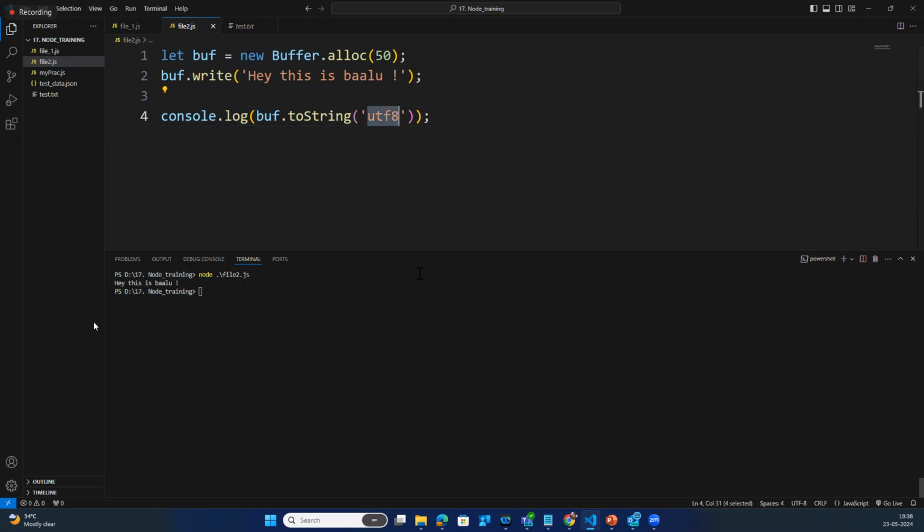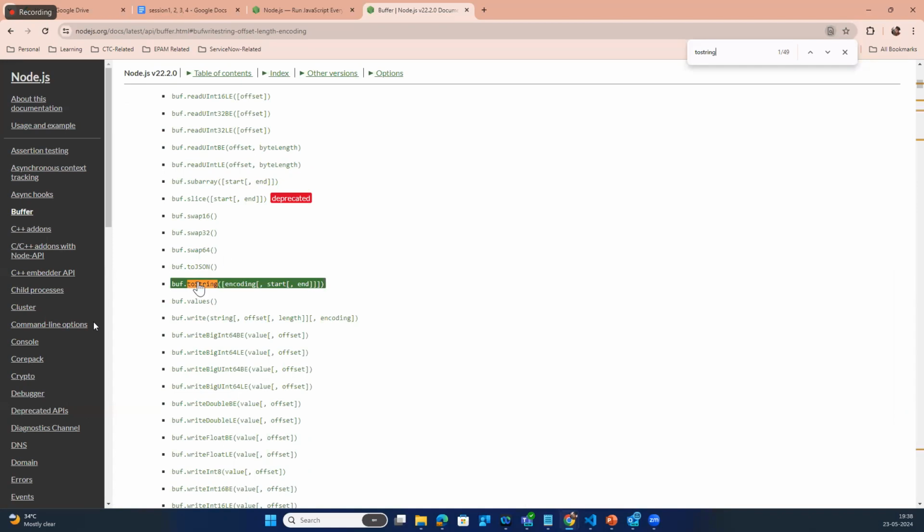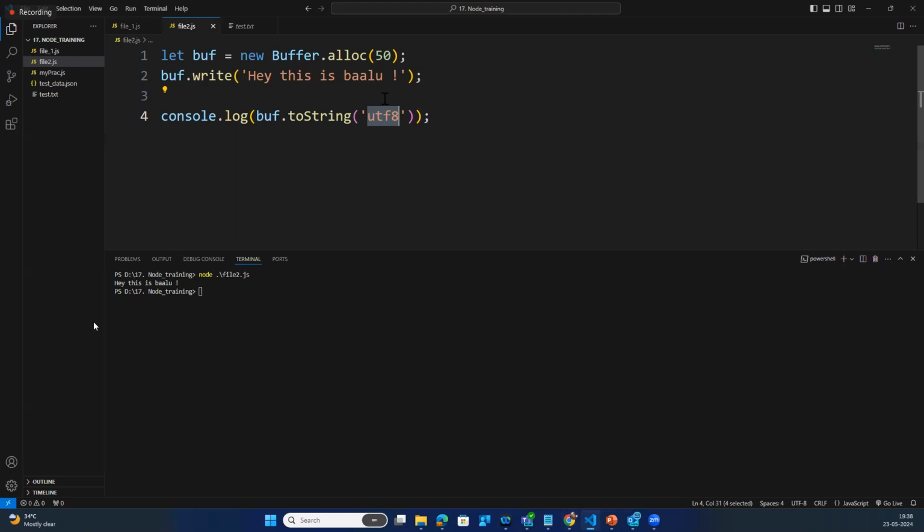People may have a doubt. Like earlier we saw this, for example toString. You remember I told there is a hexadecimal value also, right? So if in toString you mention hex, then what will happen? Let's see. Now whatever string I'm writing, the Node.js server will convert this particular string into hexadecimal format.